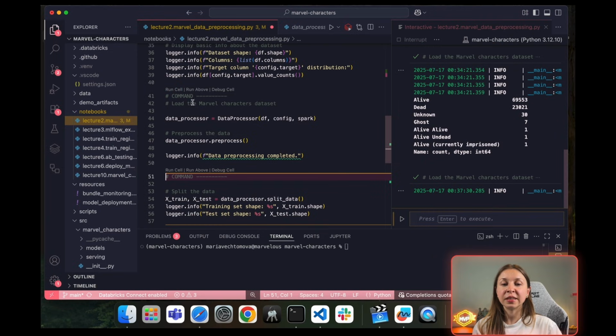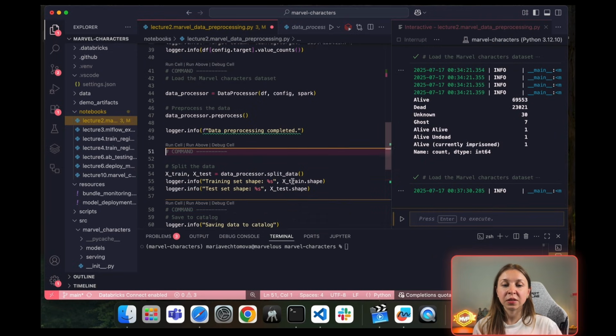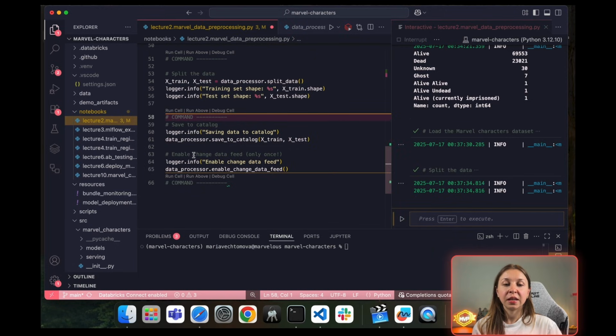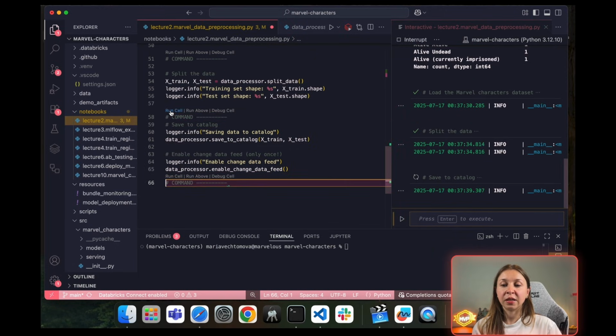So let's run the cell for the data pre-processing. We split the data into the train and the test set, and then save data to catalog. Here we're actually using Spark session, and it's actually writing data to a Delta table in Unity catalog as we speak.